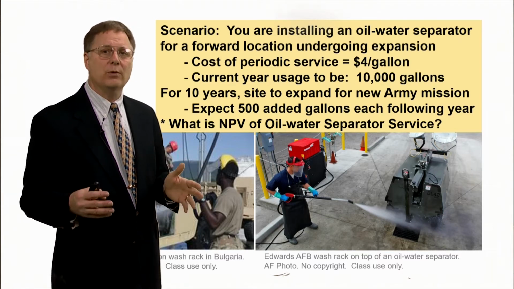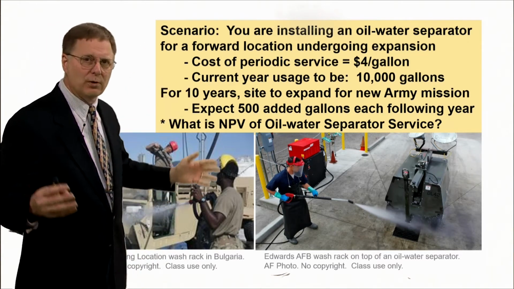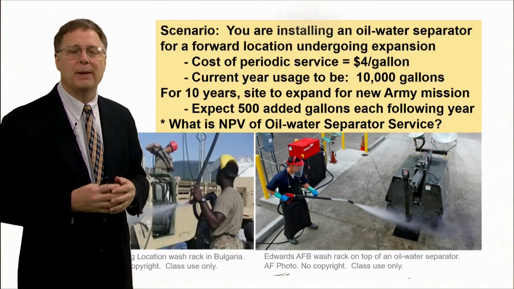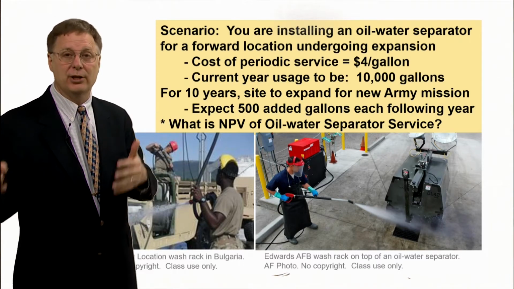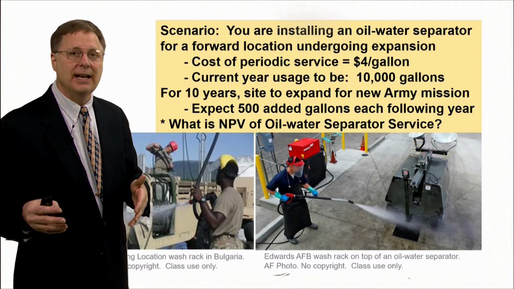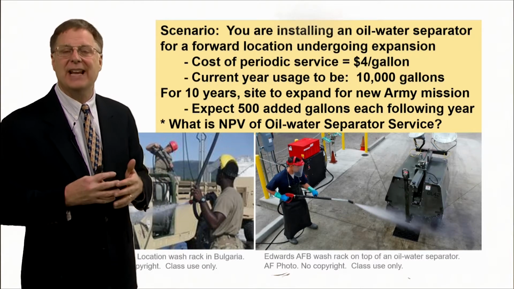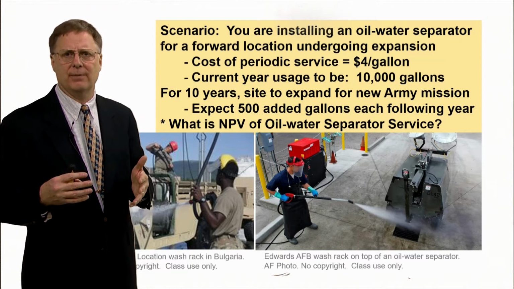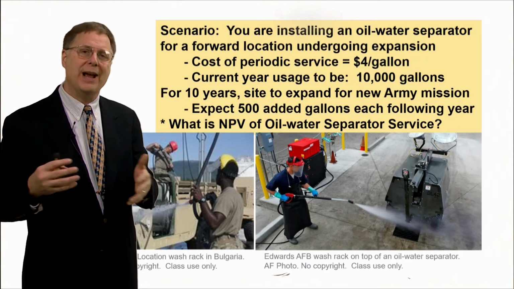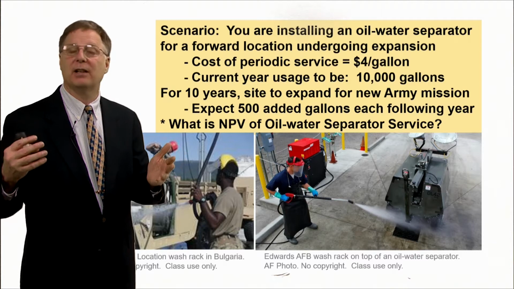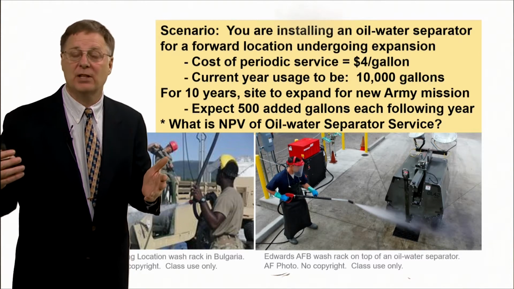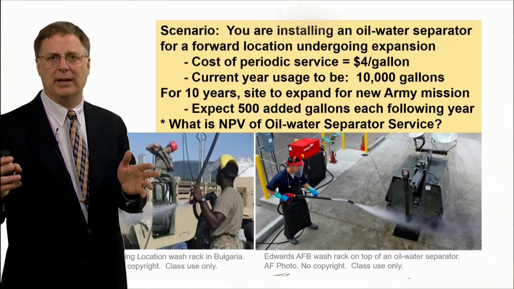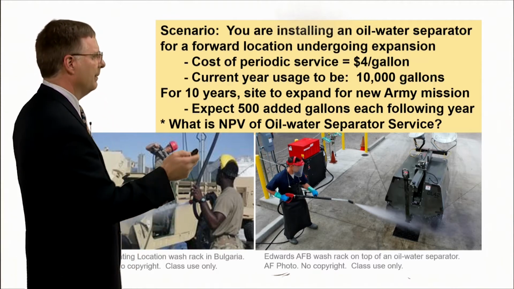Now we're at a site where we expect to see it expand over time, and we know that there's going to be more people coming in, and there's a certain amount of usage that this thing's going to get, and it's going to be 500 additional gallons each year. What's the net present value of that oil water separator service? And that would help you analyze maybe the different types of oil water separators, maybe the different types of services, whatever you might want to be doing as far as this analysis.